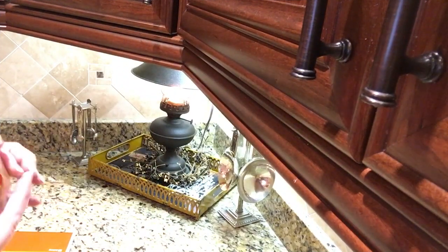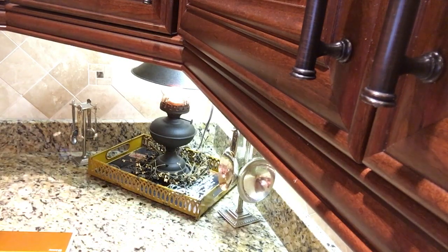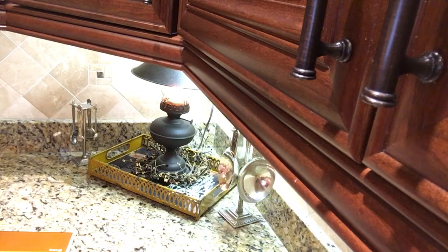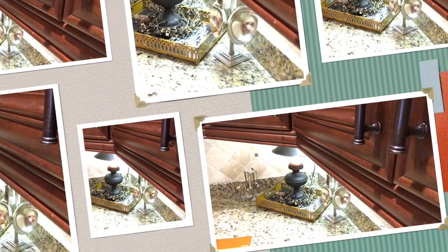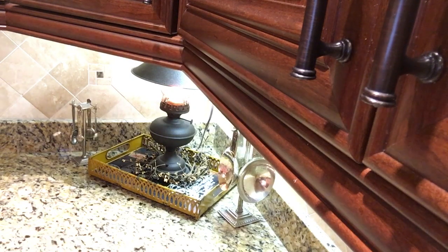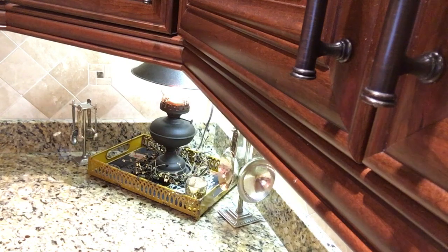As you all know, I keep my toothpicks over here, and they always have to be in the same spot, because we must be able to find our toothpicks. So I use this little votive candle holder for my toothpicks. Goodness knows I need to fill that up a little bit. Hang on. Well, the one thing that you never run out of, or you never think you will because you buy in bulk, I have run out of them. So I'll just stick it right in there like that, and I'll have to remember to buy some.